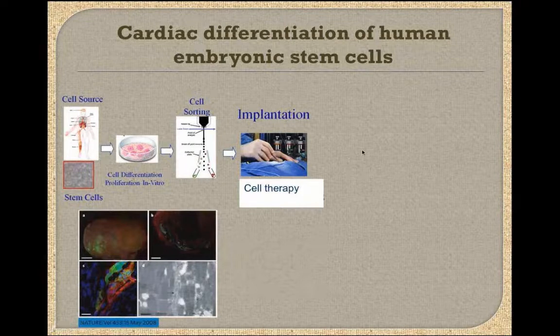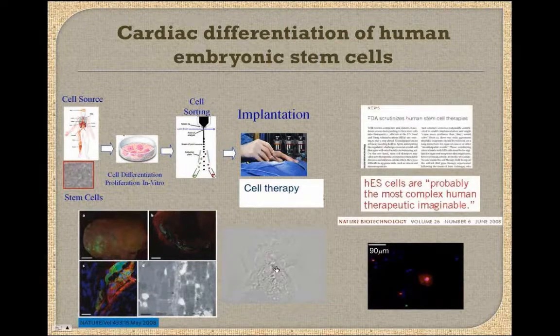Now, these techniques are attractive, and some previous studies have demonstrated that it is possible to obtain, for example, different specific cell types from human embryonic stem cells in vitro, ex vivo, showing here cardiomyocytes. However, there are major issues, big challenges to overcome before these cells can actually be used in the clinic. So, for example, I'm showing here a figure where we looked at cardiomyocytes derived from human embryonic stem cells, and you can see only the red cell is a cardiomyocyte, the other ones are not cardiomyocytes. So these cell populations are highly heterogeneous. So the question is how you select these cardiomyocytes to actually use them in the clinic.